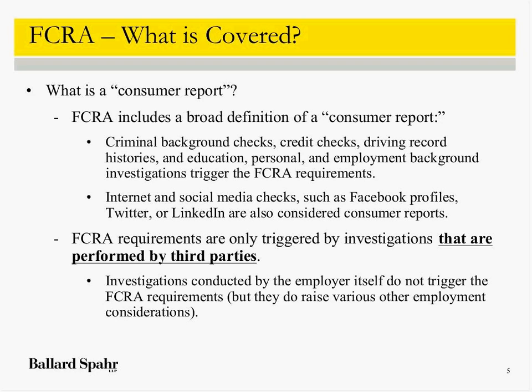This is especially so if the employer engages a third party to conduct an investigation of an applicant, and that includes asking another agency to provide a credit report or to run and provide a criminal history report. Those requests and those reports would be covered by the FCRA requirements. But if employees in the employer's human resources department run those types of investigations, if they look at employees' Facebook accounts or review employees' Twitter posts, those would not be covered by the FCRA's requirements.